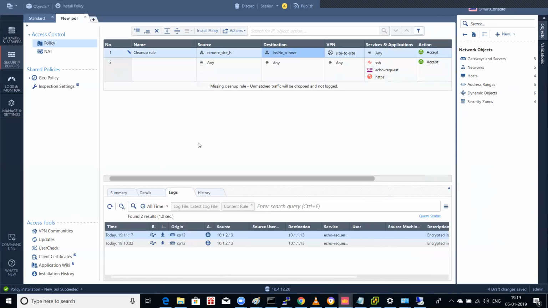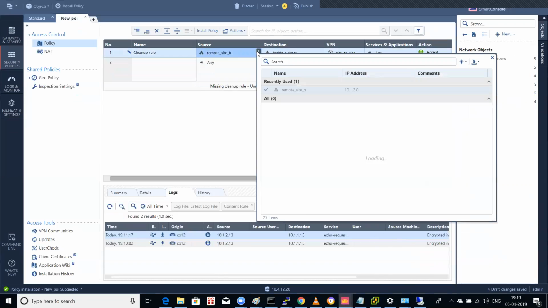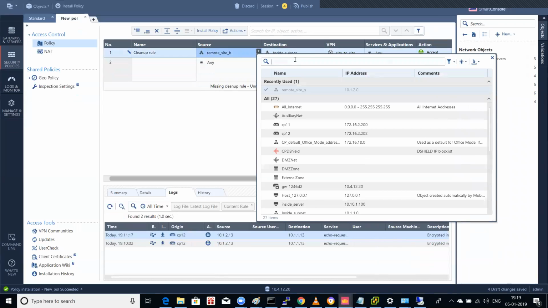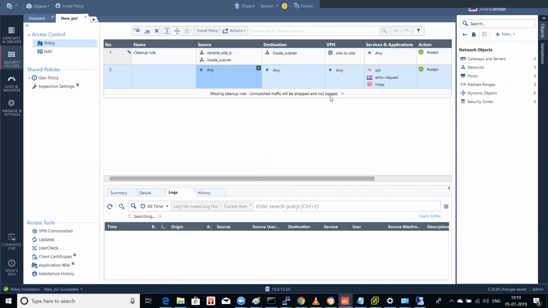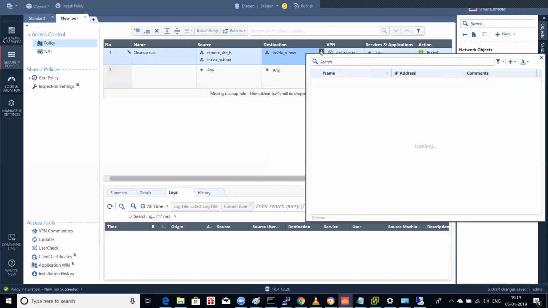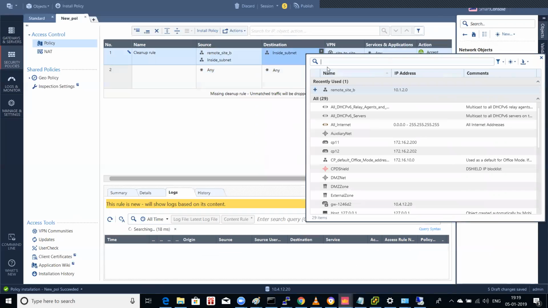Encryption is happening. Okay. Now let me put this as inside subnet, and this as a remote.